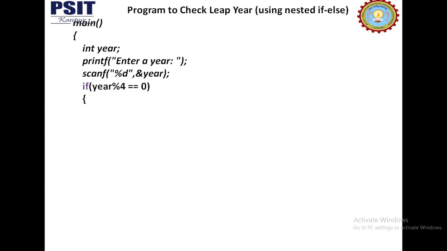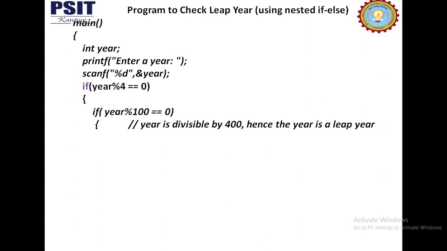Now first of all I am checking here whether the year is divisible by 4 or not. Yes, it is divisible. If it is divisible by 4, then I'll go inside, and then I'll check again if the year is divisible by 100 also, then it must be divisible by 400. So all the three if conditions are true, the year is a leap year. Now one by one we'll go from inside to outside, creating all the else parts.